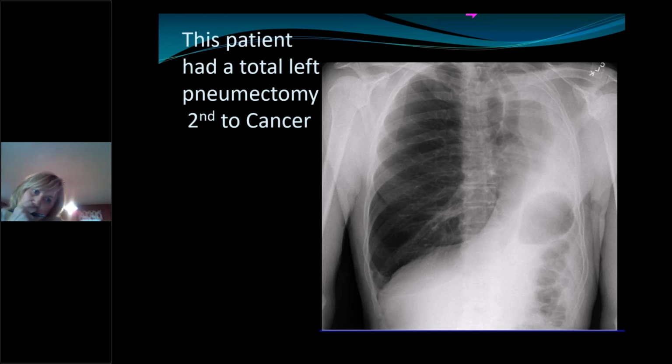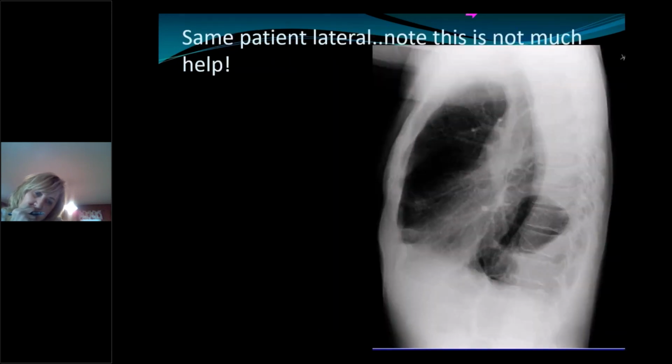Now, with this alone, if you got a lateral x-ray, is it going to be very helpful? Because Hemmer said you had to get 2 x-rays. So you got a lateral, and it's very unhelpful for obvious reasons. You're looking through that big scar ball. So this is a case where it really wasn't a whole lot of help, but it at least gives you an idea what's going on in the residual lung that's still there.